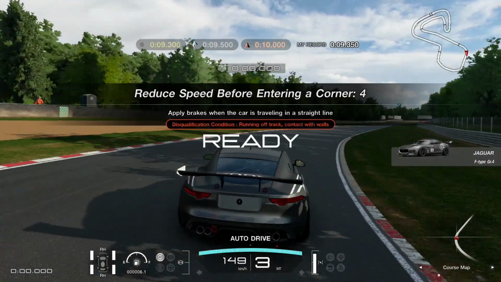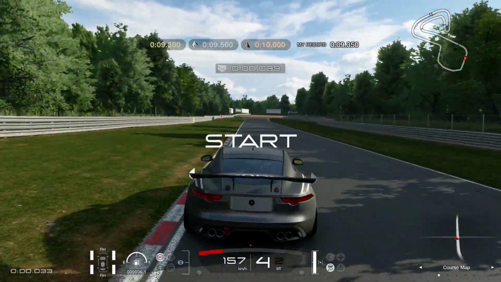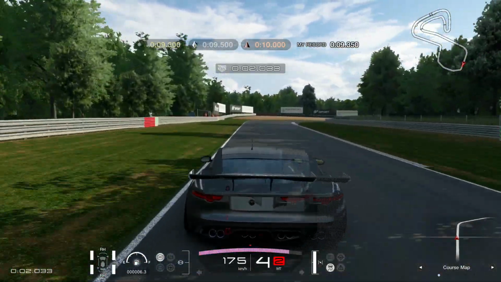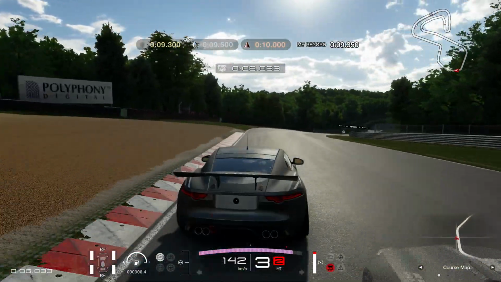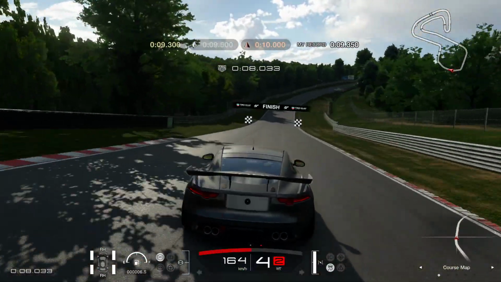Our braking point for this one is just as we come across the red mark off to the left. So we brake, shift down, and accelerate again.